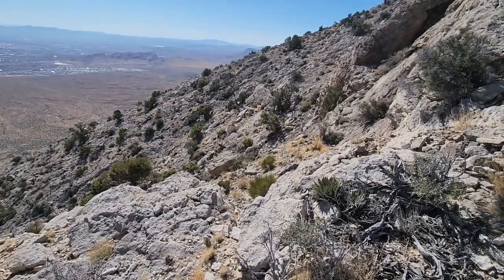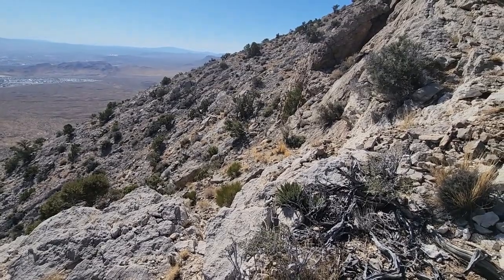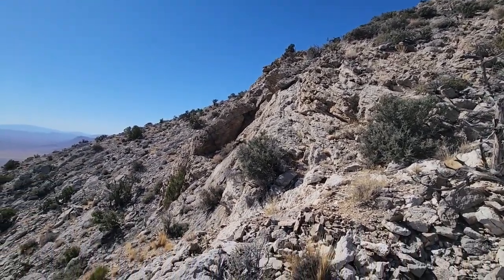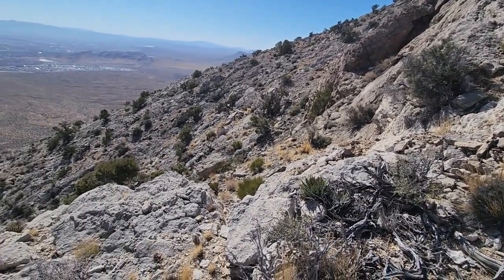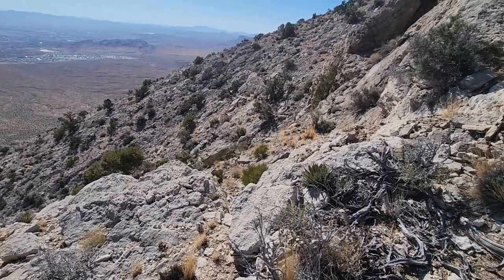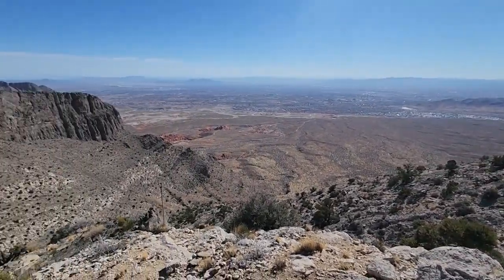Yes, that route I suggested just a moment ago got me up and over. I did try another route that looked like a nice little crack, except I ended up somewhere up there and had to back climb because it was just a move that was too exposed and not enough holds. So I came back to the one that I'd originally mapped out, which is this. And so, yeah, it worked great. Now you can see we're at a higher level.